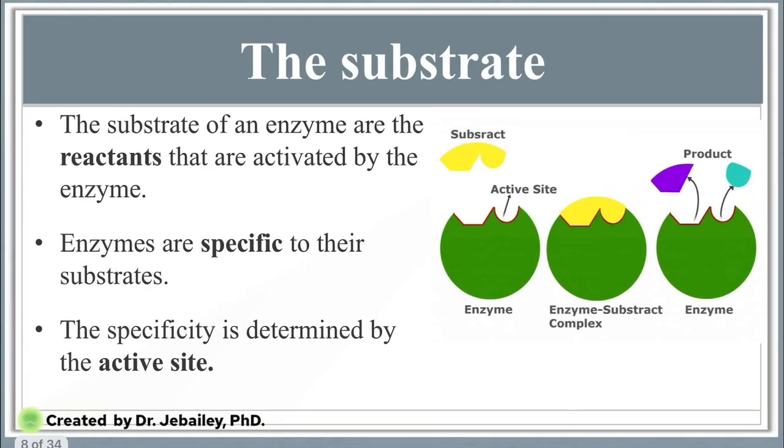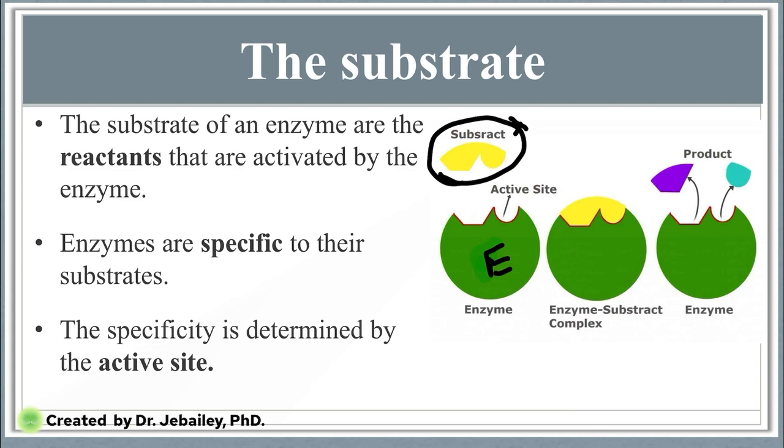Okay? Now, when we're talking about enzymes doing their work, they're binding to something, and that's what we call a reactant, a substrate. Okay, so the enzyme here is this green part here, right? So this green part here is the enzyme. Now this yellow right here is basically a substrate, okay? There's a typo here, but it's a substrate.